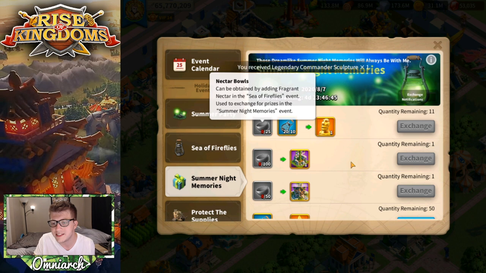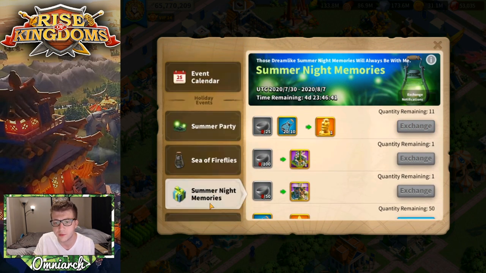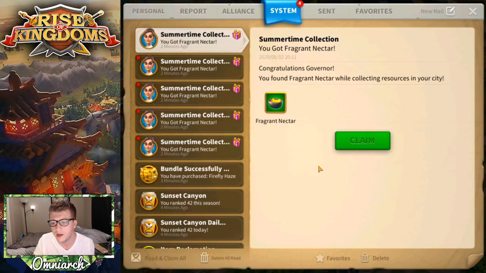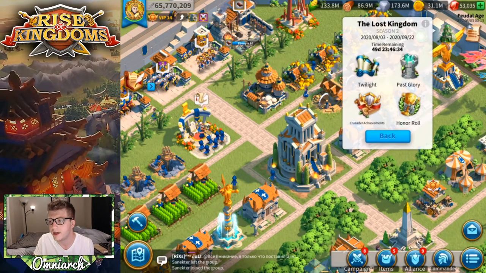So we need more of these nectar bowls. Actually, we can continue. We can get 2 more legendary commander heads if we can just get some more nectar bowls, which means we're going to be farming and killing barbs like crazy for the next little bit. Oh, we actually got some right there, so let me claim those. The server's seriously lagging right now.